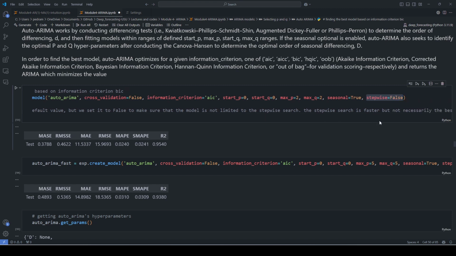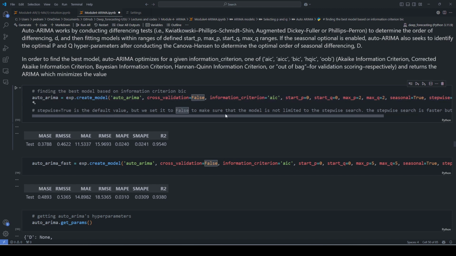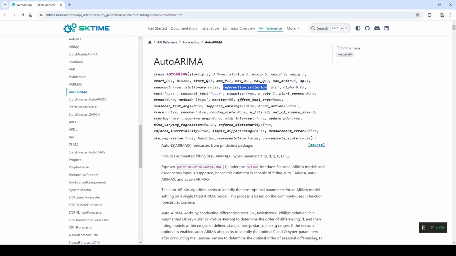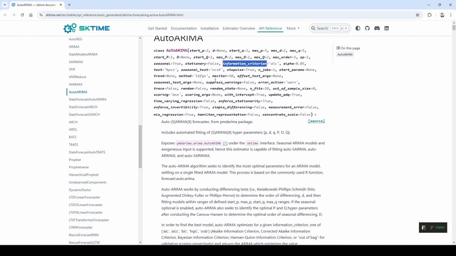But we know that AutoARIMA is going to be very computationally expensive, and so that's why by default in the sktime package and PyCaret package, stepwise is equal to true. This means that it's going to jump over some of those steps. And if you're curious how it's done, let me actually show you the documentation one more time. So where's the word stepwise? Let's search step.